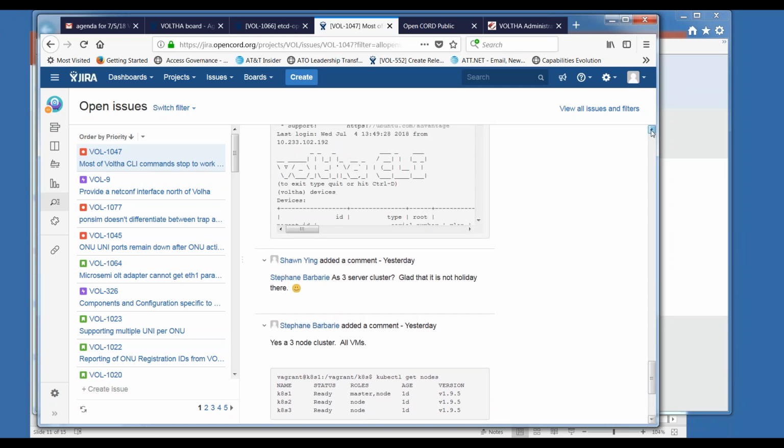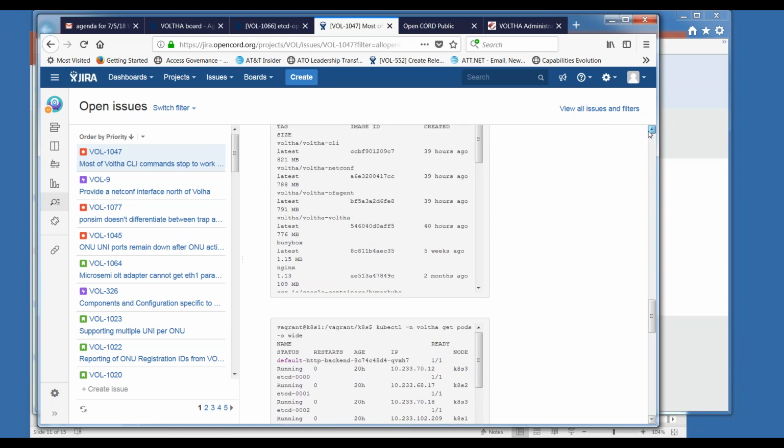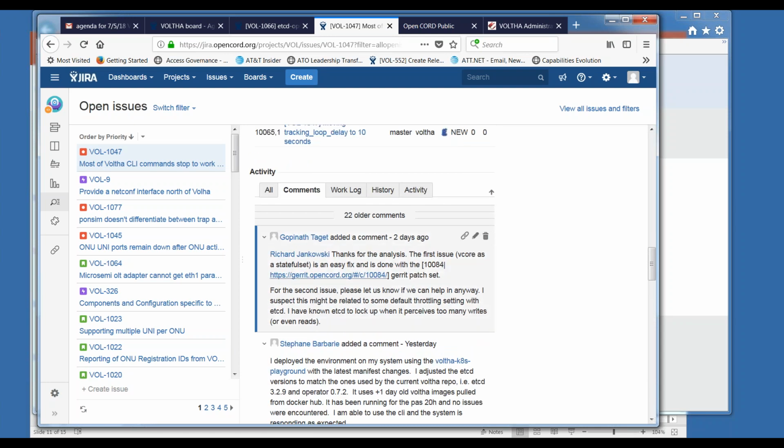But definitely, and I think Gopi's done this, he's created a patch to refresh the Helm charts so that they are synced up. Yeah, the problem is they're still failing Jenkins. Gopi's patch set is failing Jenkins verify. Yeah, if you scroll up, there's a link to the other JIRA. This joins with the same one. Right there. Okay.